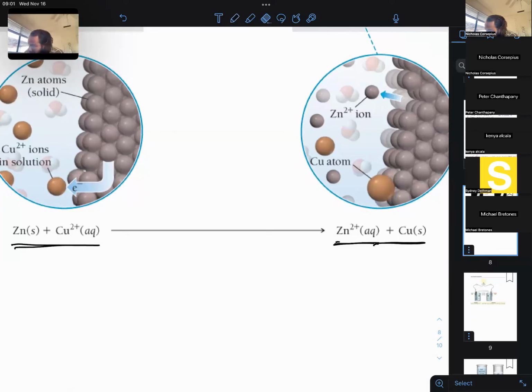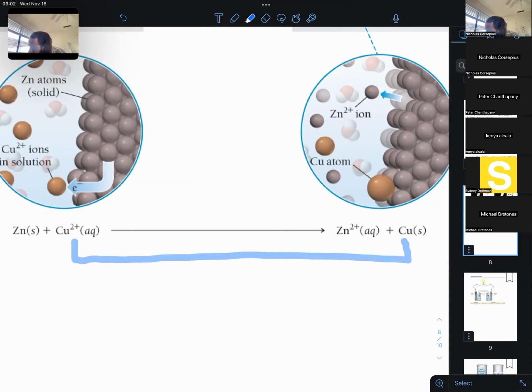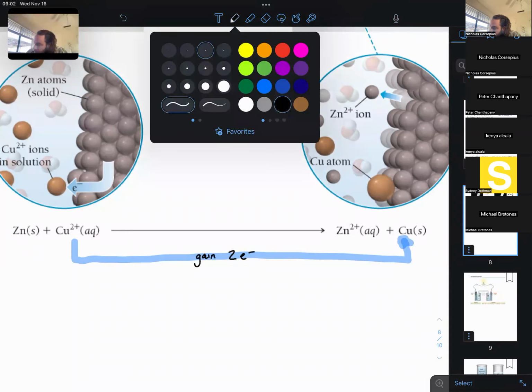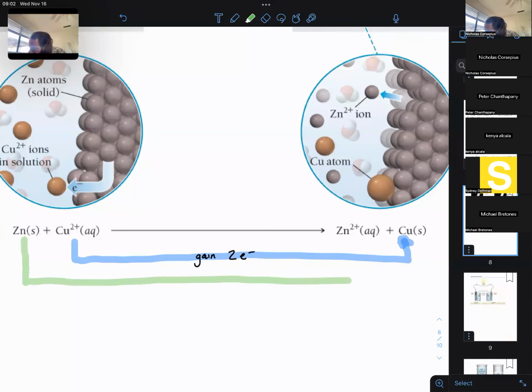And so we discussed these types of reactions at length last class. We talked about how to calculate oxidation number, and we should be able to see that since the copper is going from copper 2+ to neutral copper, it's gaining 2 electrons. And since the zinc is going from being neutral to then having a +2 charge, it has to be losing those 2 electrons, right? Because electrons are negatively charged and its charge is going up.